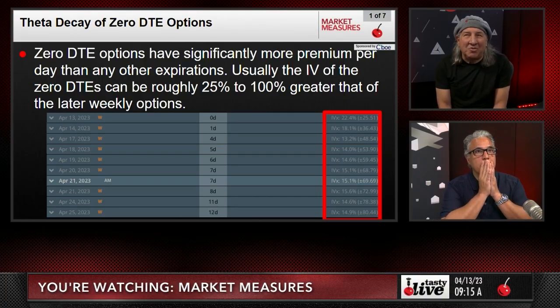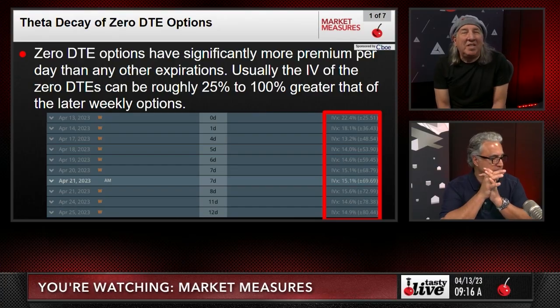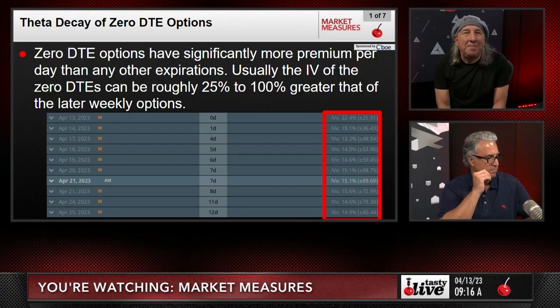I think we just took this from yesterday. But then as you go down to the rest of the week, you can see how it drops off significantly into the mid-teens. It's almost cut in half. Just like they said, 25 to 50%. Let's go to the next slide, please.